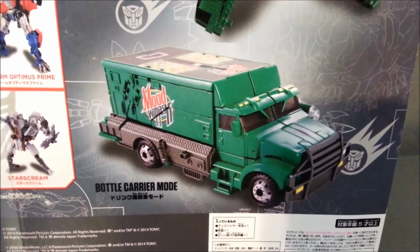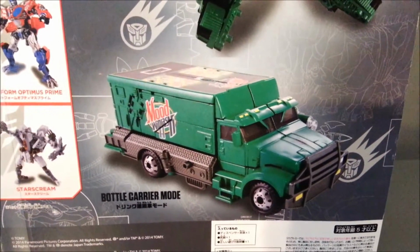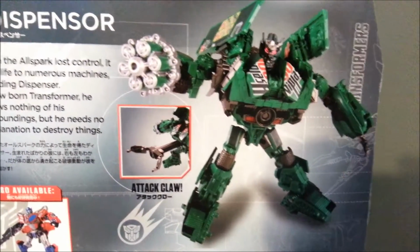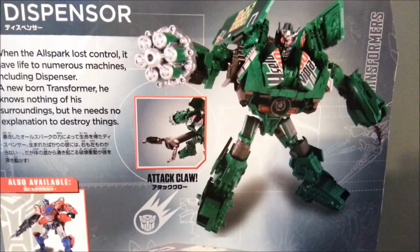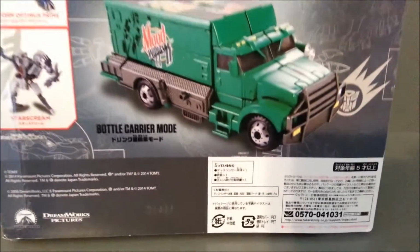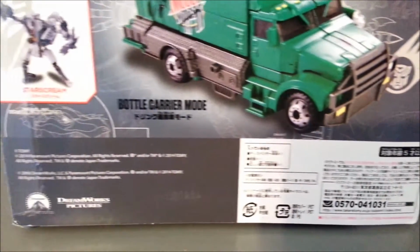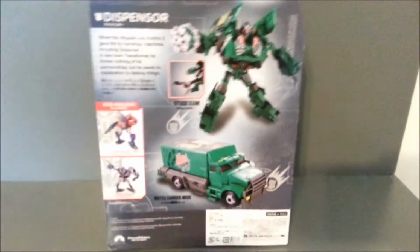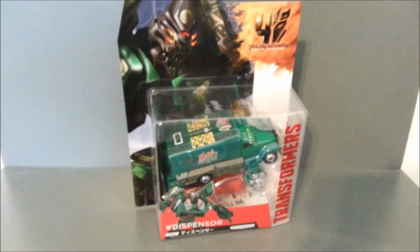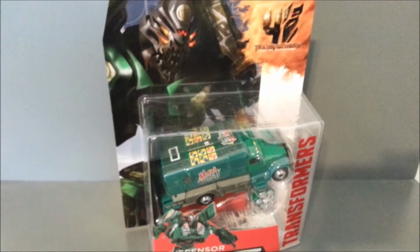But yeah, there we have the bottle carrier mode, so his little soda machine mode. Soda truck mode, I guess. Here he is in robot mode, looking really cool. And he also has the claw gimmick that Payload had, so yeah, it's still there. Not a problem, though. More Japanese. If you can read Japanese, let us know. But overall, oh Lord, yes, I've been waiting for this guy forever. And now he is here. So let's get him out of the package and see what we think.